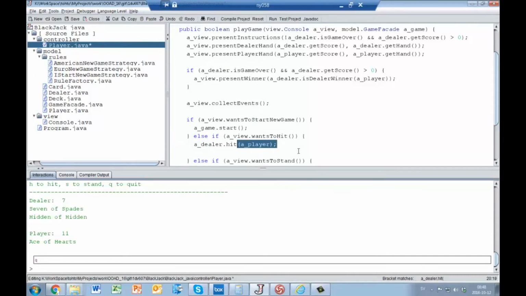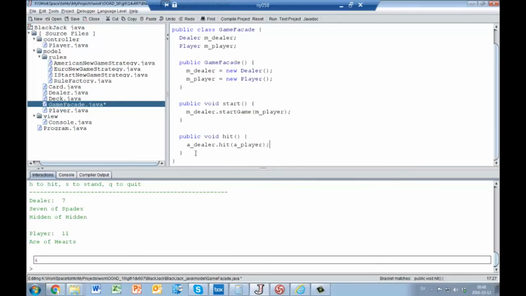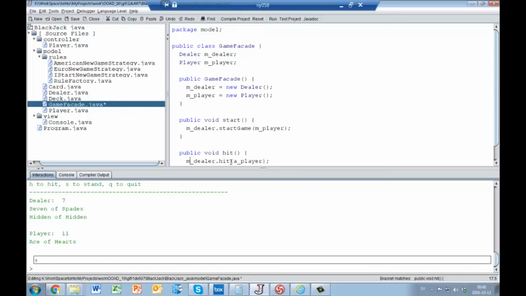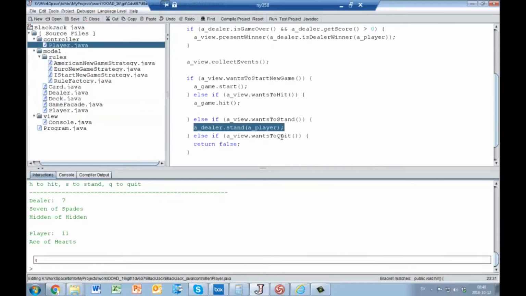And the same thing in this one. And the same in this one.